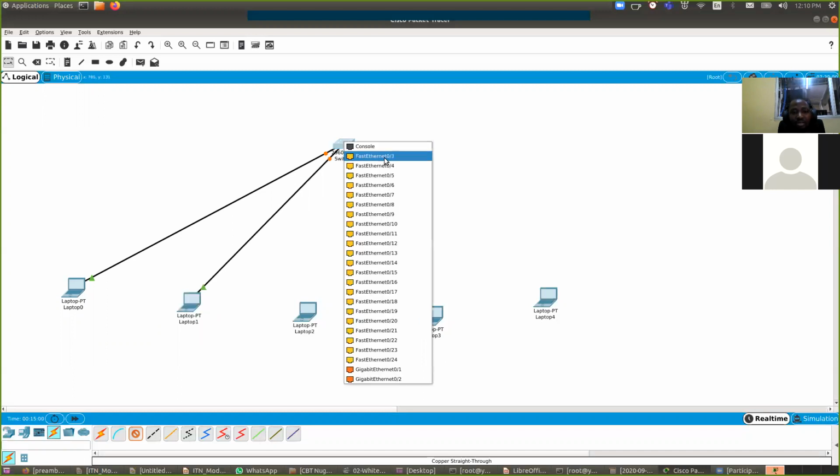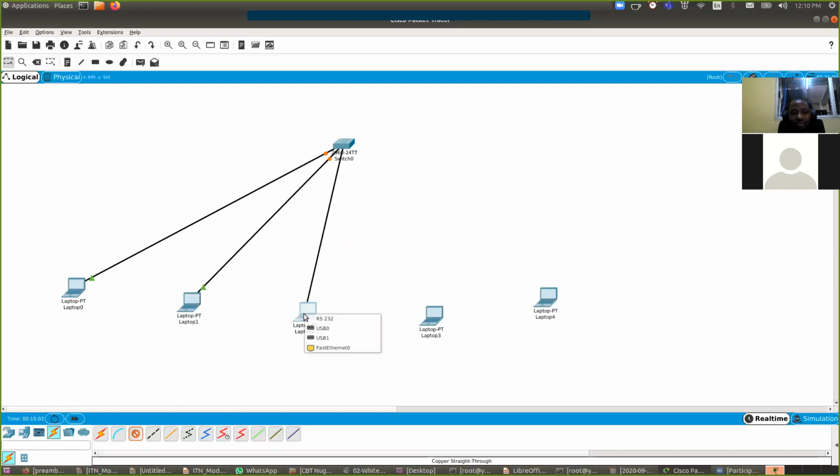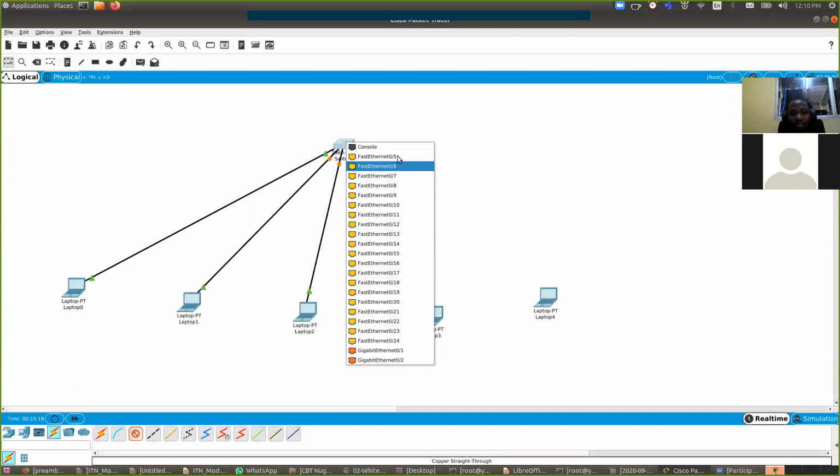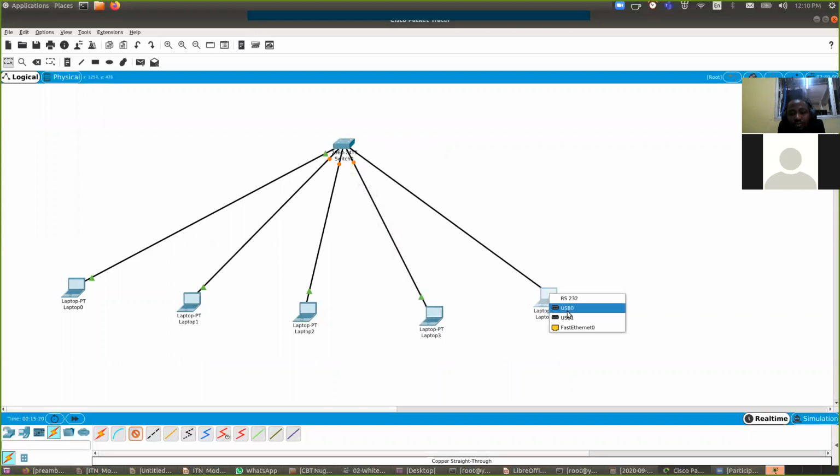Same thing, use port 3, and so on. Please, when you get to the device, don't connect to this USB port because it is not the right port. You have to connect to the Fast Ethernet port. Now this is our topology.